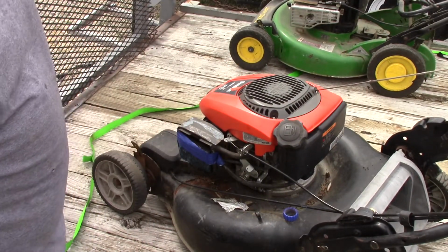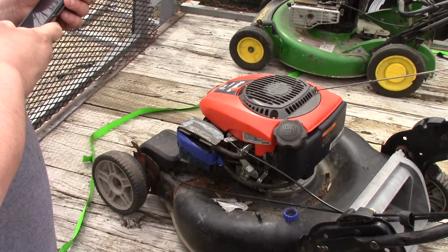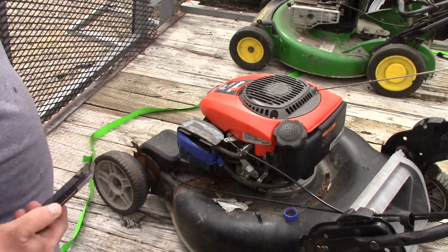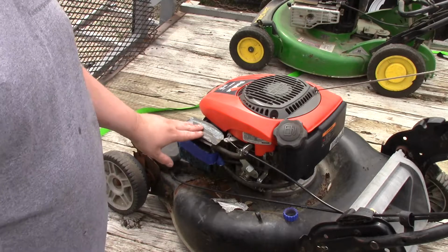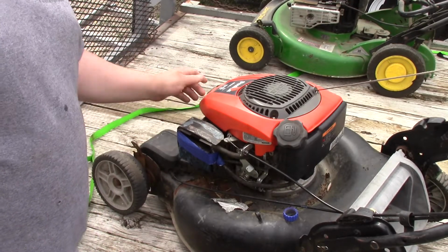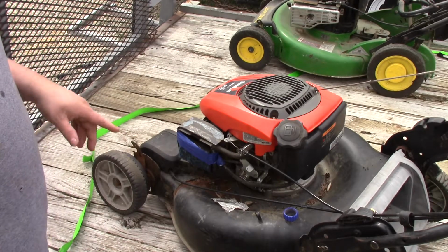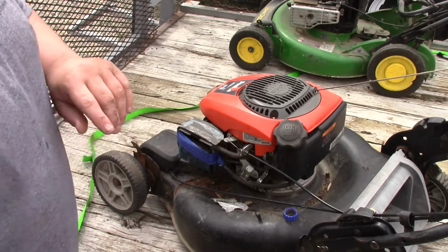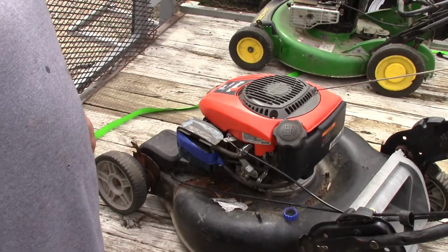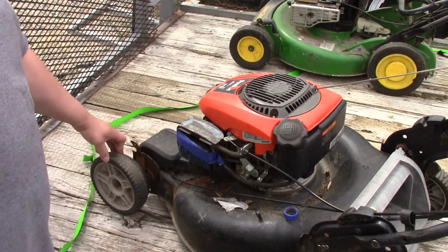Oh my God, she used a kitchen sponge as an air filter. Oh my God. So I hope this engine's actually good. I knew it was missing the air filter, or the air filter cover. I hadn't noticed that it was a kitchen sponge as a filter. I hope you can see that.